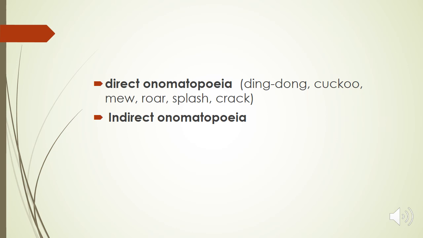Indirect onomatopoeia is a combination of sounds, the main aim of which is to make the sound of the utterance an echo of its sense. For example, in the sentence by Edgar Allan Poe, I will read it: "And the silken, sad, uncertain rustling of each purple curtain." The repetition of the sound s produces the acoustic effect resembling the rustling of the silk curtain.